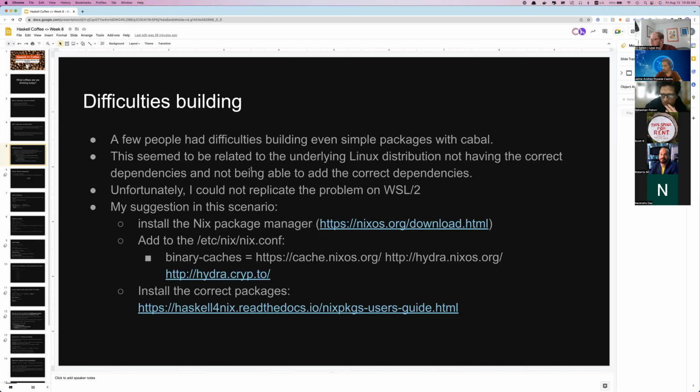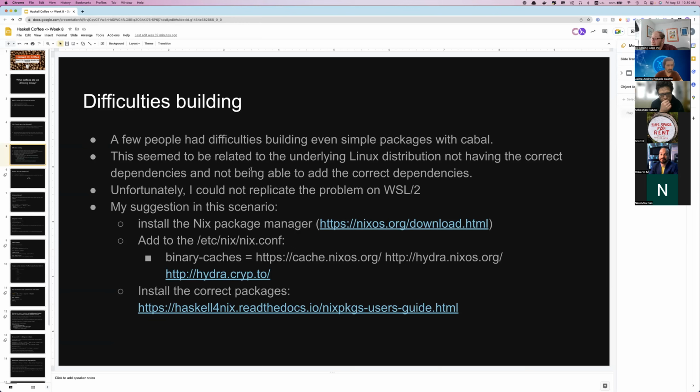And the problem that a couple of people had was that WSL wouldn't let them install packages on Ubuntu. And I couldn't create that problem. So I don't know exactly what the reason was that that scenario happened.